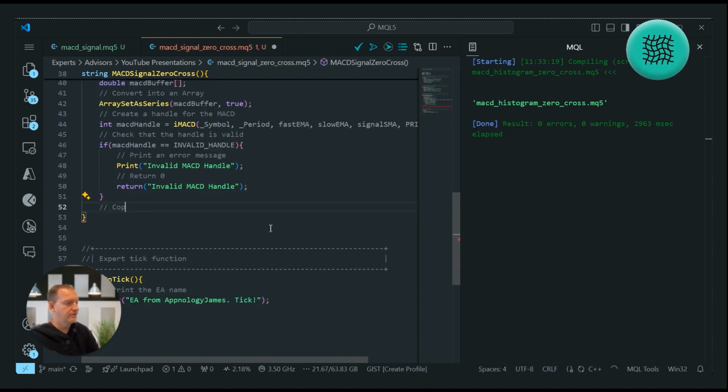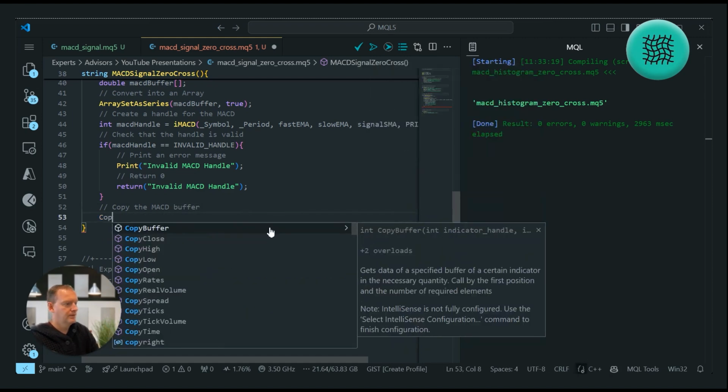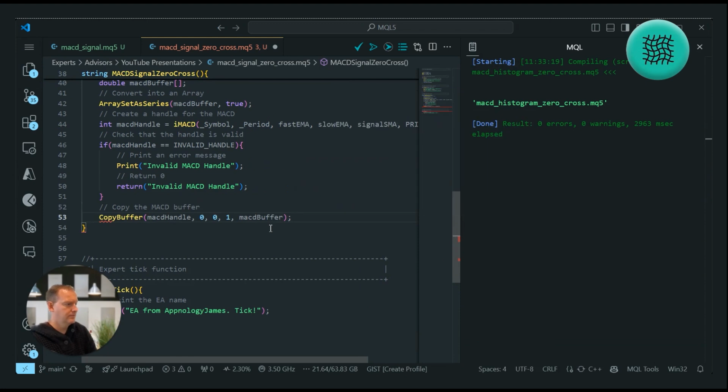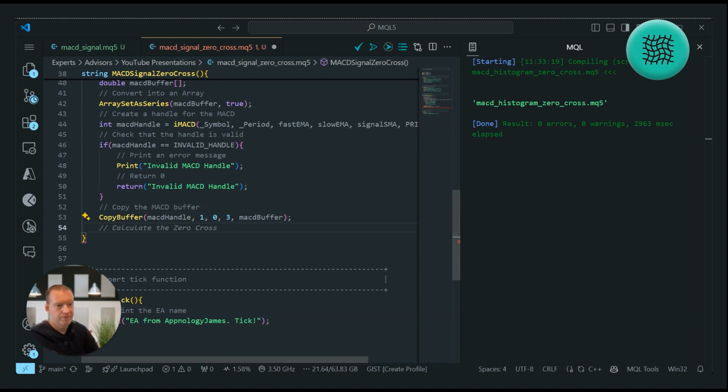Assuming that that works, we're going to copy the MACD buffer. And here, we want to get three values, and we'll go through that in a minute. And we also want to retrieve this as number 1. 0 is actually the histogram, and 1 will be the signal value.